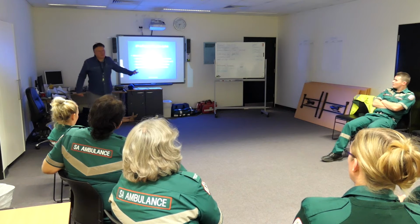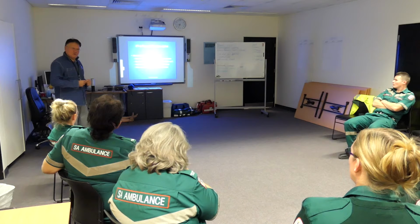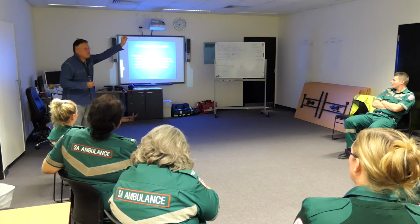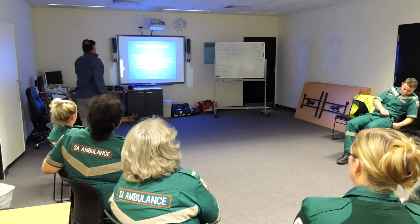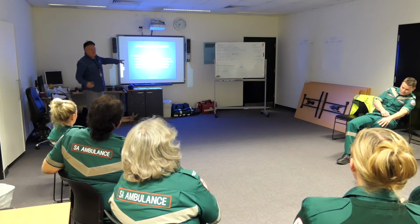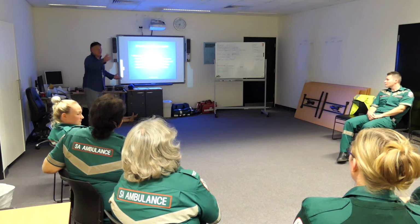Why we need to know that is because if a patient has a fractured femur, they were exposed to a lot of force. And if they were exposed to a lot of force, you really have to ask yourself, as a practitioner, are there any other injuries? Because the femur is connected to the pelvis, is connected to the spine, is connected to me. So if a huge amount of force broke my femur, there might be a very good possibility that I have other injuries. So if it's a result of a very serious trauma, you may want to consider complete spinal immobilization. There may be enough evidence for you to do that.